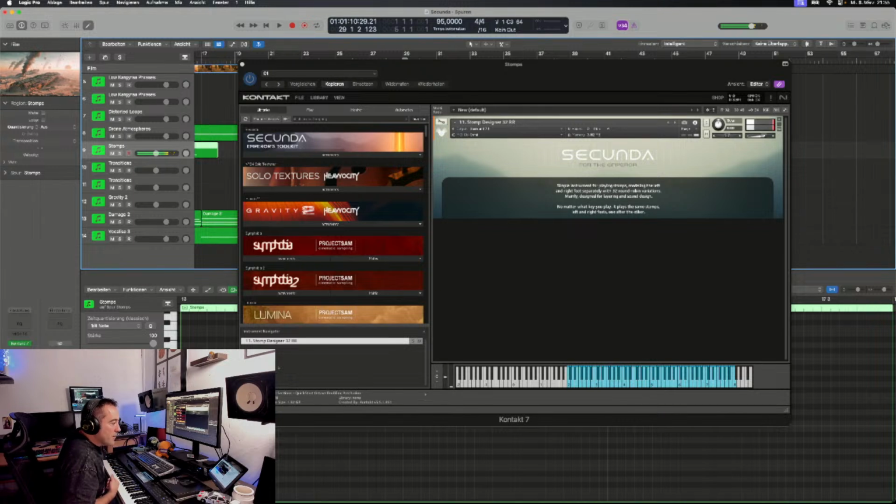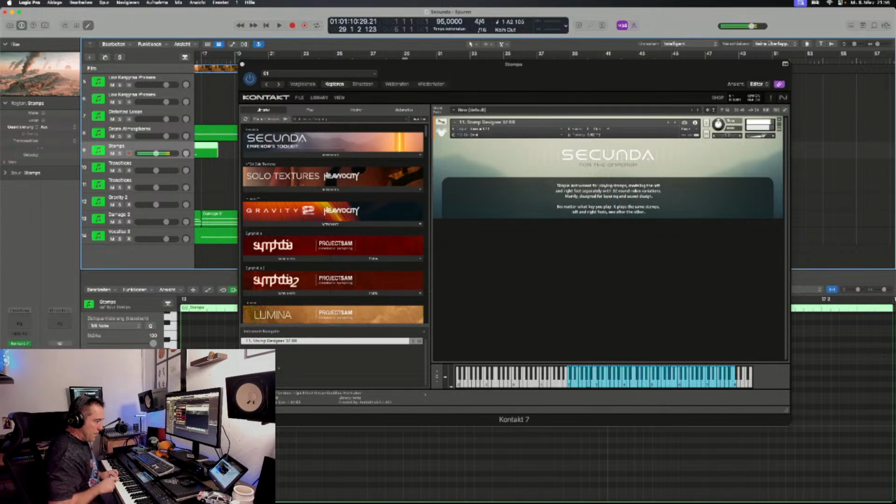If you played it again, heavy metal guitars would sound like death metal. Yeah, absolutely. I just put a little bit more distortion on it or something like this. Then use some metal phrases like the Voices of Rage from Sound Iron. Even there, you could use Secunda. So I might need to take back my very first statement where I said Secunda is a little niche. It does what it does very good, but it's not your bread and butter daily library. But maybe, the more you know it, the more needs and the more use you might find for it.